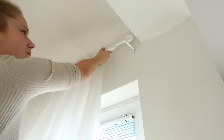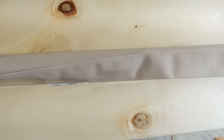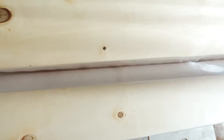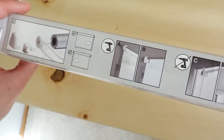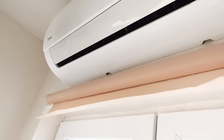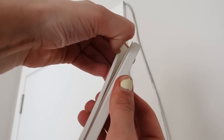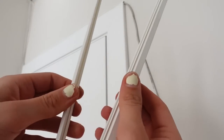I added a simple white curtain I got from IKEA on the door and a beige blackout curtain on the window. To hide all of the cords that go around the door and in the corners of the floor, I use these cord covers. They work great.